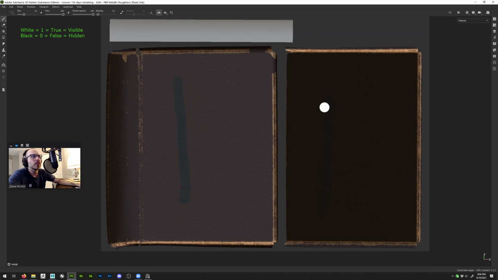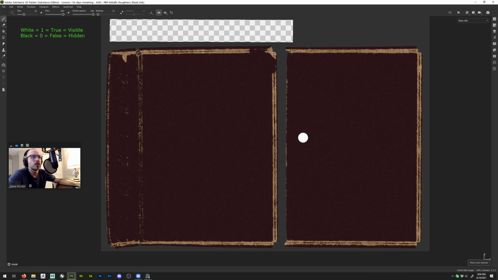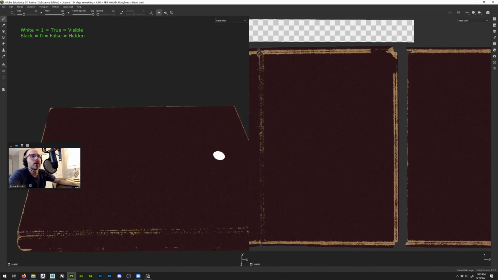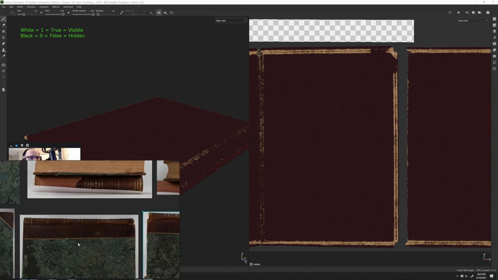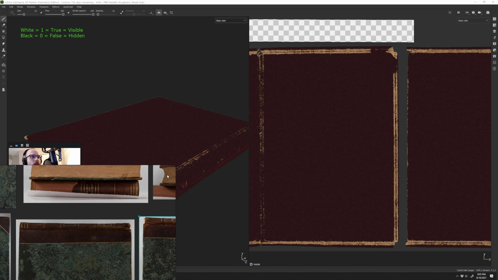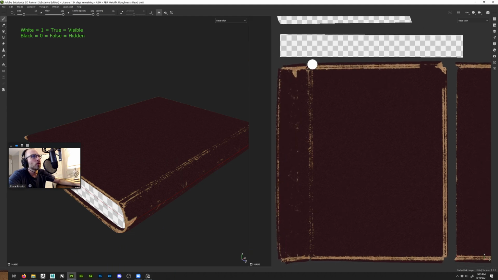Now, if I paint, you'll see it is painting on the other side, but this side's a little hard to see because of the lighting. If I hold shift and right click, you can see it update. If I want to ignore the lighting, hit C until you get to your channel, or your base color, I should say. Now, when I paint, it's very easy to see, right? Or if you're more comfortable, I can do this in a split view, so I can see the depth I'm drawing at, right? Because I should have about that much depth between where the leather begins and ends until the fabric begins. So let's go ahead and draw.